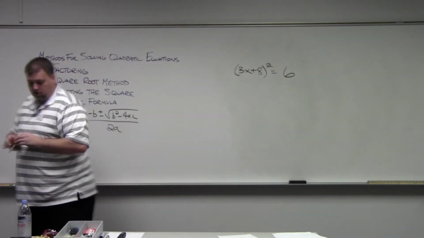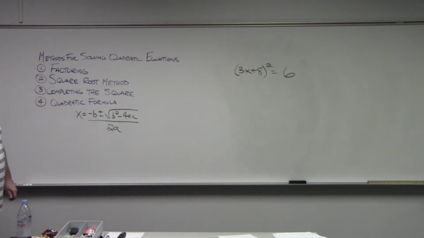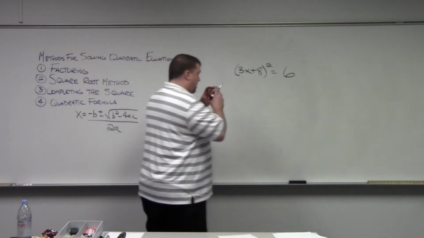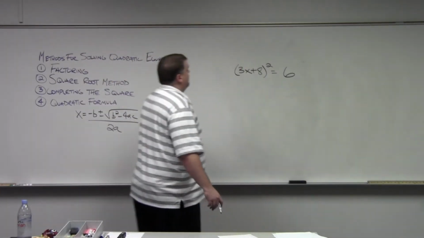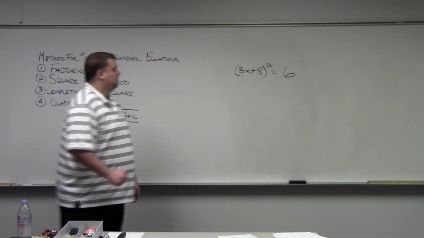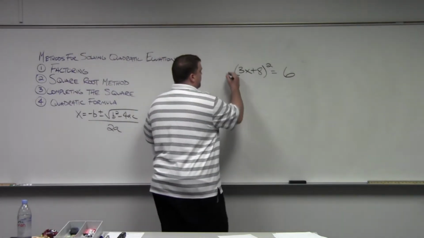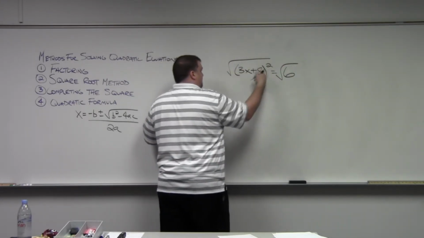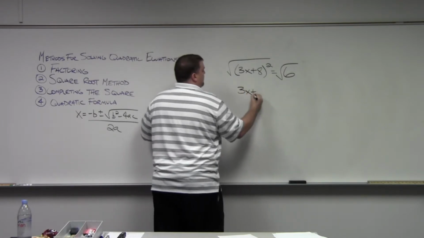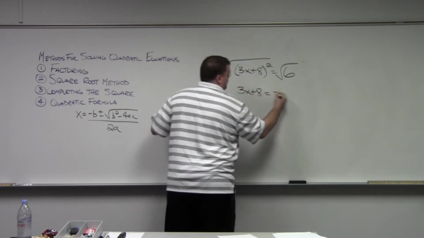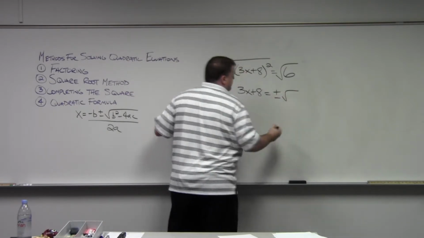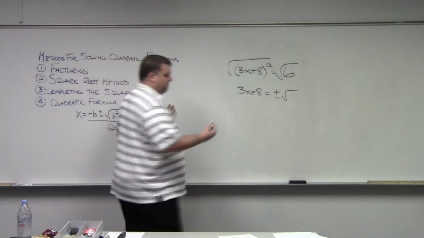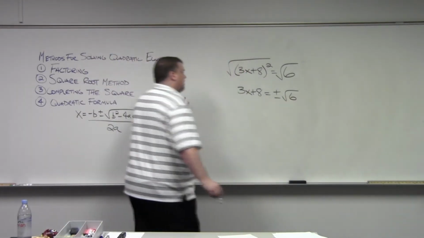What is this one really set up for? Yeah, square root method again. We don't have x squared, but we do have an expression squared equal to a number. So we can use the square root method there. What happens when I take the square root of something squared? It cancels. And plus or minus. Can I break apart the square root of 6? Any perfect squares that go into 6? Keep it like that.